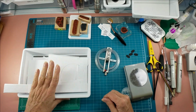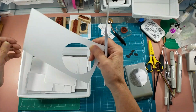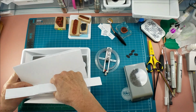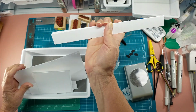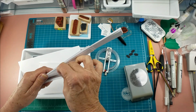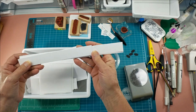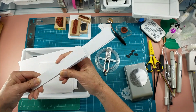I'm getting into my white scrap tray. Now this is all the white scraps that I have in the studio, and it doesn't seem like much, I know, but it's all I've got because I keep it under control. These I'm going to take out because I'm going to do some more sentiments this week for my 9-pocket notebooks, and these are the perfect size for sentiments, so I don't want to do anything else with them but that, so I'm going to set them aside.